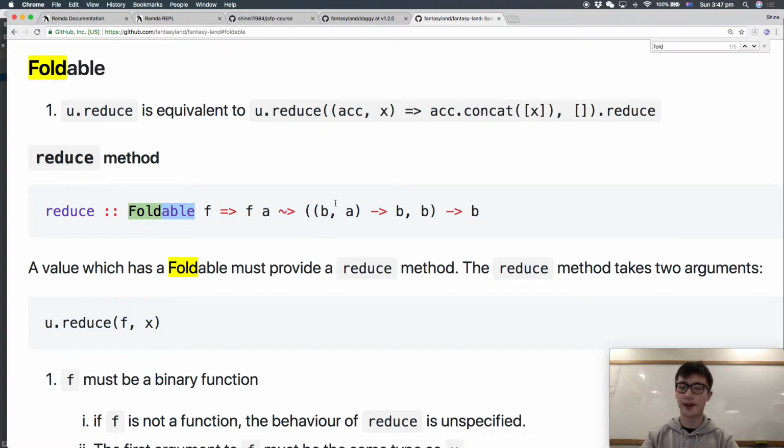This signature is FantasyLand syntax, a bit of a Haskell syntax mixed. What it does is very important for us to understand. The signature here has a curly arrow. First, we need to explain this thing. The curly large arrow means this parameter is the this in JavaScript. That means the U here is this, the FA.